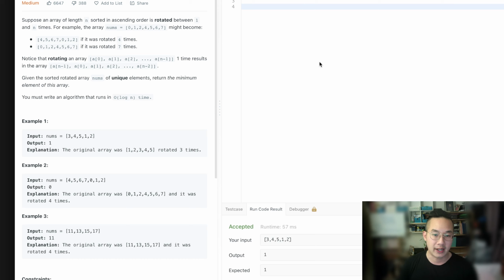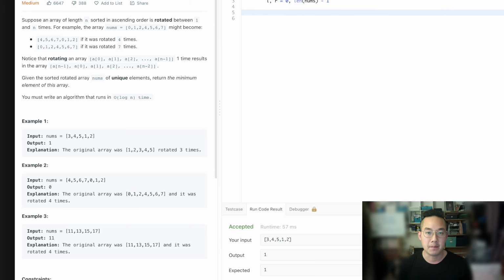So if we had our range, let's just set our left and right pointers to get some idea of what's going on. Left pointer is 0, right pointer is the end, and let's set a min num that we found equal to nums of 0. While L is less than or equal to R, let's keep going.